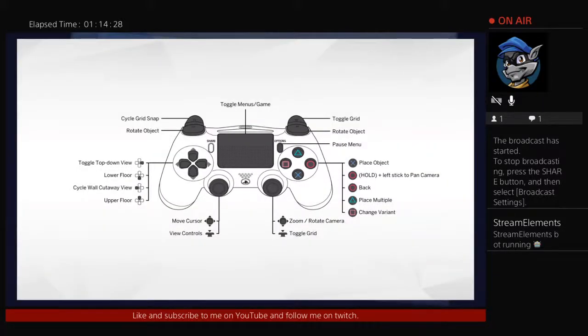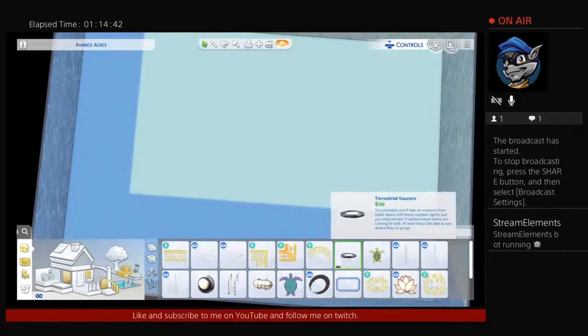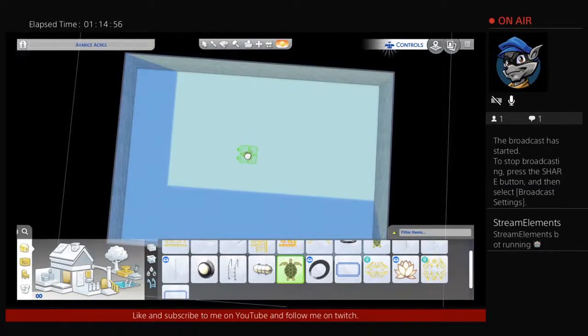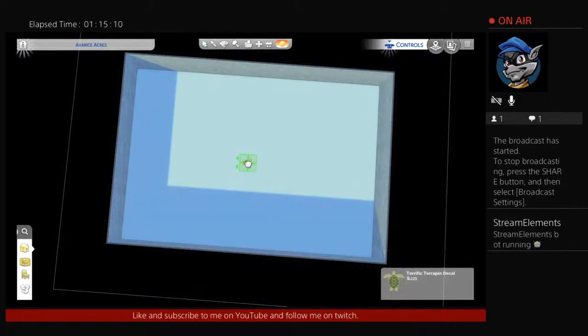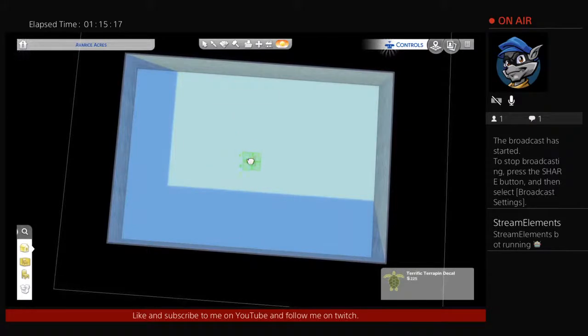Move personal control, zoom with the camera, control grid. I guess they don't show it. Kind of a bummer, really, because I was imagining this big kind of turtle shell at the bottom of the pool. I was thinking of increasing this so it takes up the entire pool, so it's like a tile mosaic. Now, of course, I don't know how this works. Oh, so that's how that works.